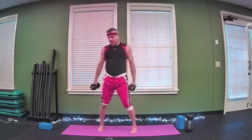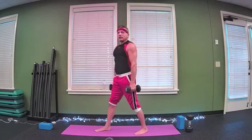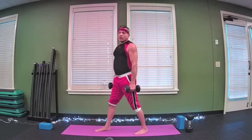All right, let's switch our stance. Left foot forward, right foot back. Pyramid prep, pack those shoulders. Side raise or overhead press. Go.